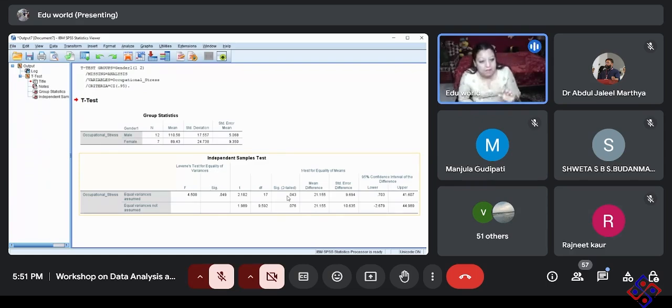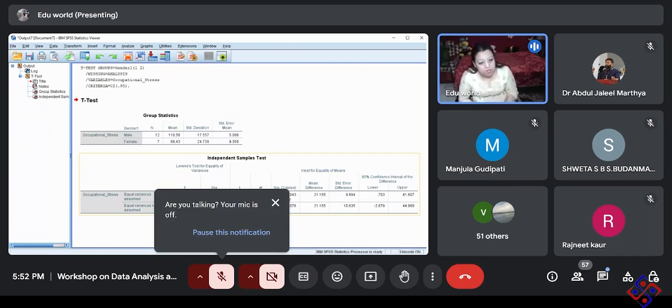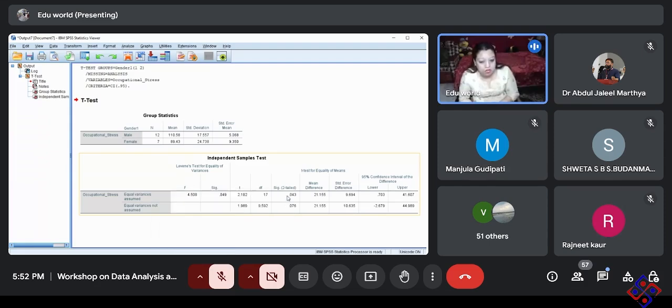This is the basic criterion which you should keep in mind whenever you are conducting SPSS, and also when using other software like Amos. The software value is different: you have to decide with the help of 0.05.